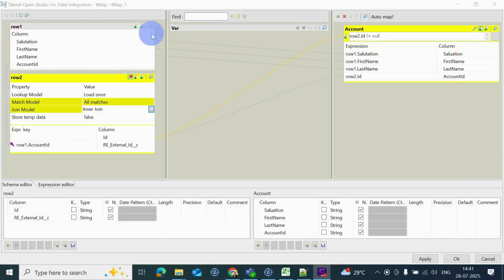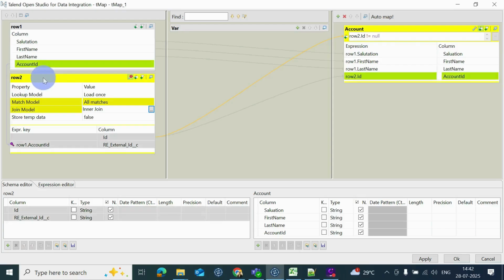Let's open it, double click on it. On the left side, we have our input data, in this row1 table. It contains fields like salutation, first name, last name, account ID. But here the account ID is not an actual Salesforce ID. It's an external ID of the account.